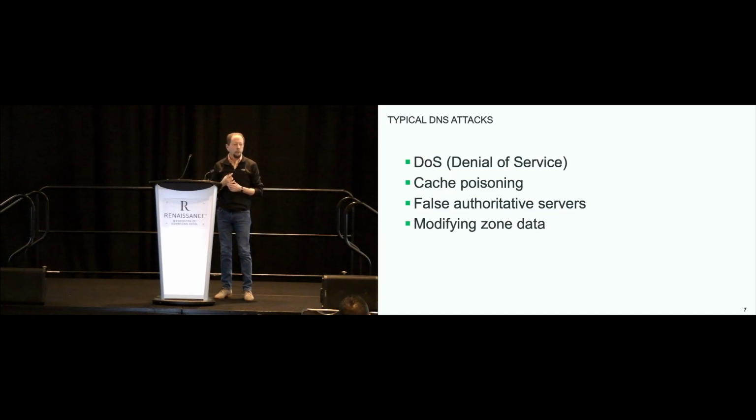One of the other ones which really drove DNSSEC deployment back in 2008 was cache poisoning, and we'll talk more about exactly what it means when you poison the Recursive Resolver's cache. People set up false authoritative servers, so if I can get you to go to something that isn't the server that's supposed to be there, it's not the DNS operators, it's one that I, as the bad guy, am running, I can put whatever zone data in I want.